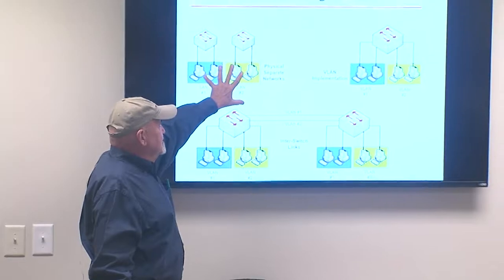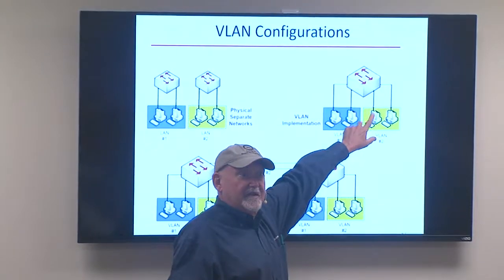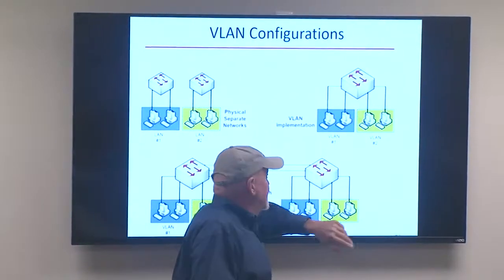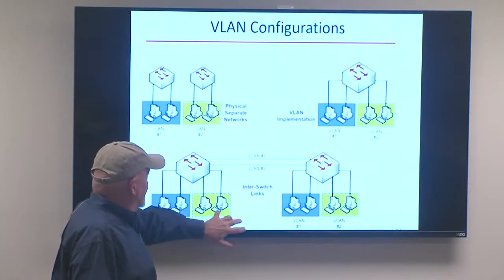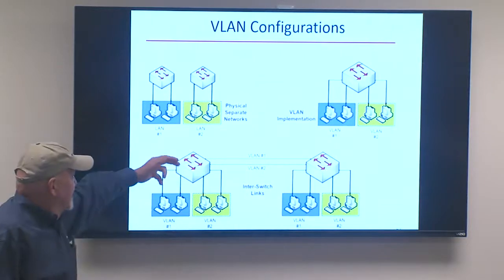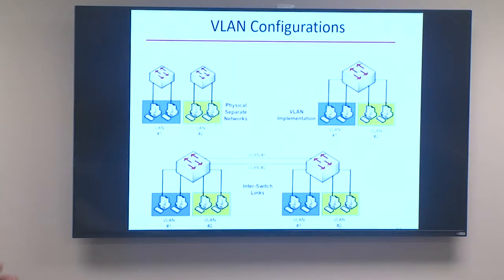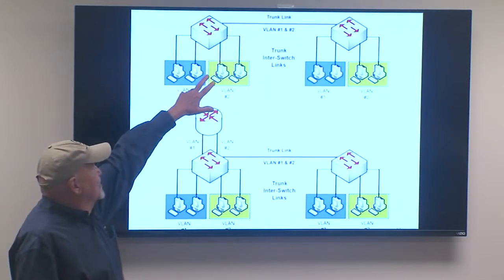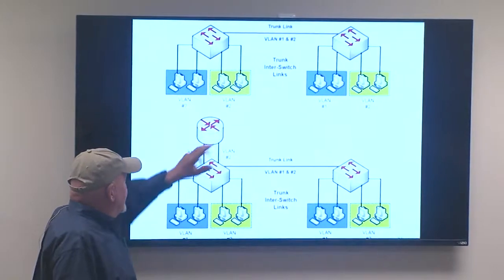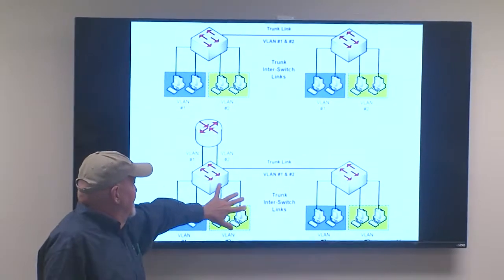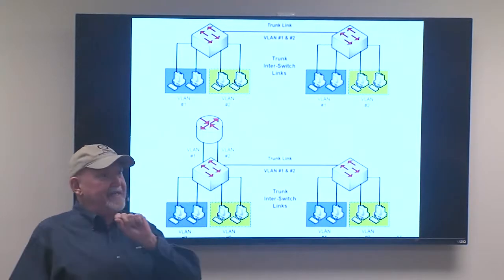I could do the same thing with simply configuring 2 VLANs on this switch. And of course, I could expand that to different areas of the building, and I could link switches together with individual cables for a VLAN, but why would I want to do that? I could establish trunk links or tagged links between those 2, right? Now remember, maybe there's no connectivity between those VLANs, but maybe we need some connectivity.